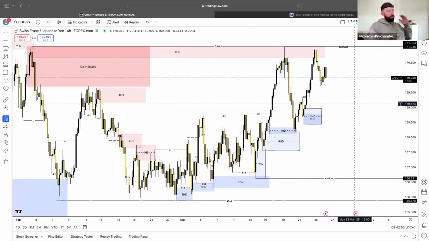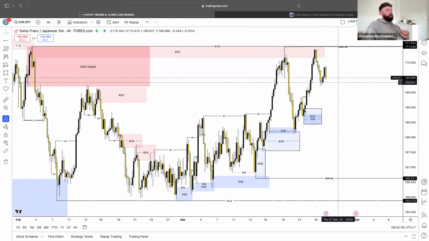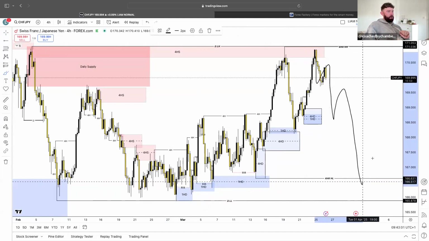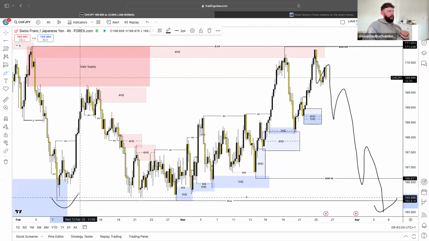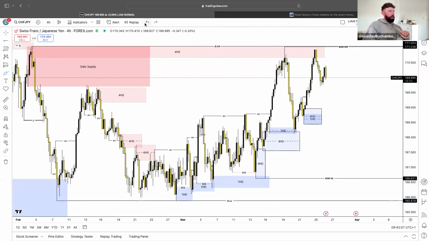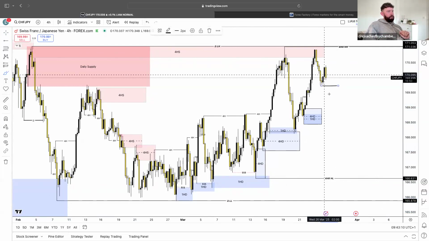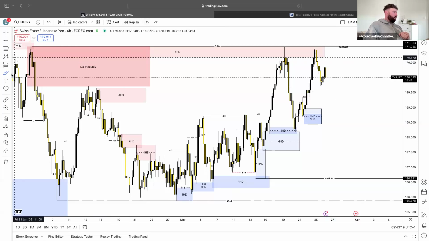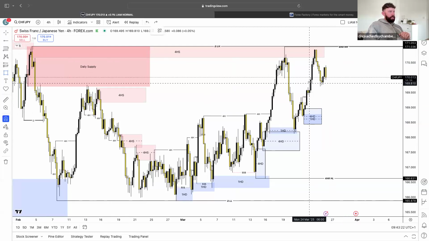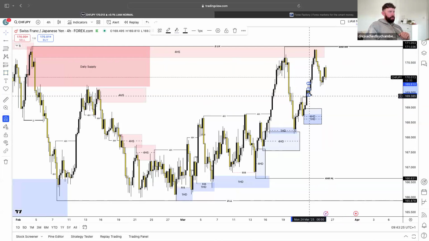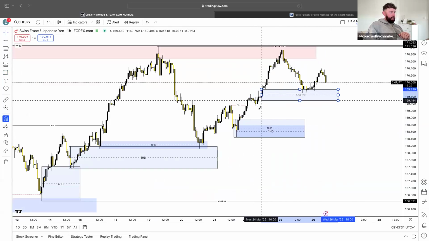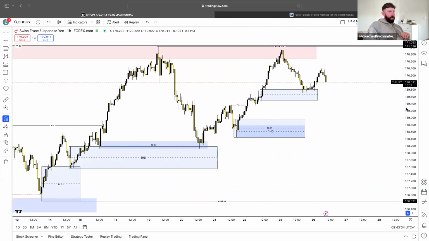Now, two thoughts in mind for me personally. This could be the catapult of a new leg creating a new daily lower low. Of course, that's far, far away. And if we can break this low, that could confirm to me that we could then look for sells as well as buys. But as we speak, the demand area that's in control is this demand area here, this candle area here. It's probably a bit cleaner on the 1 hour. Let's just have a look. Maybe 1 hour, 2 hour. Yeah, you can see that this demand area is in control.